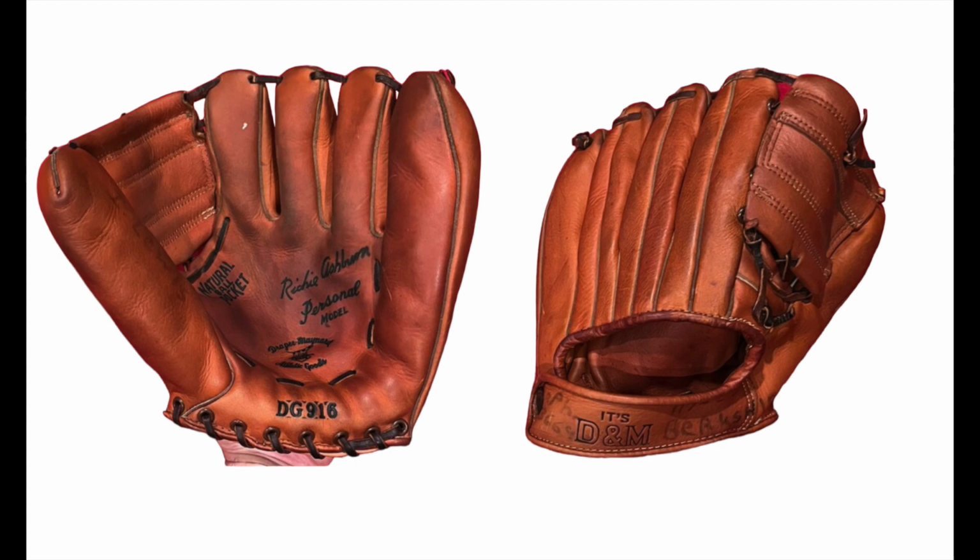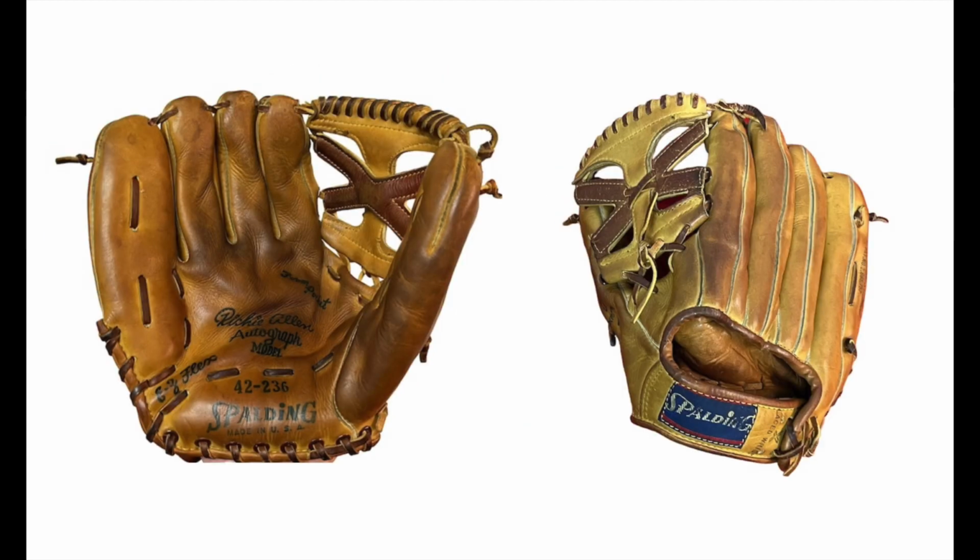Moving into the 1950s, we have this Draper & Maynard Richie Ashburn glove. You'll see the lacing between the fingers. Again, no longer called a split finger glove. On to the 1960s, you have a variety of styles of webbing between the fingers. This happens to be a Spalding Dick Allen glove.